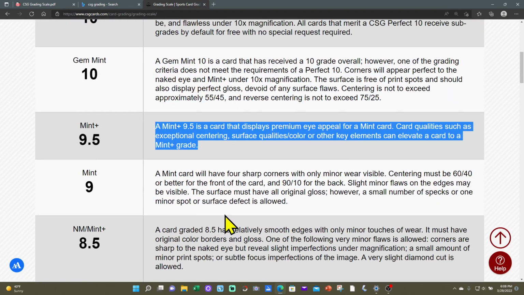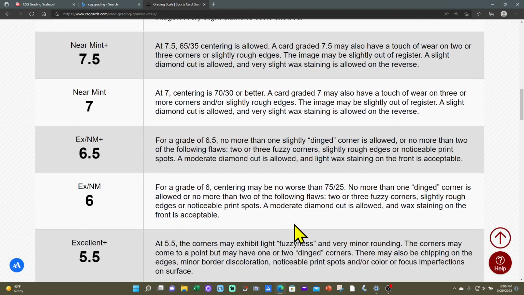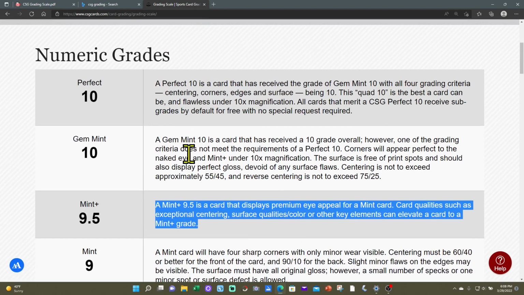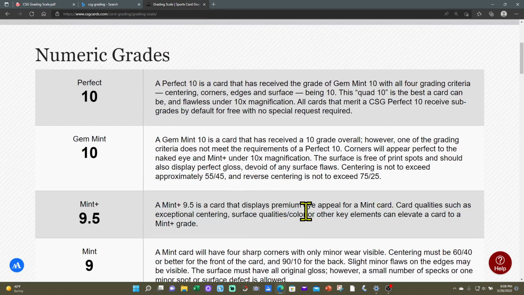In this particular case, they're doing it all the way up here at a 9.5, and then really don't reference eye appeal anywhere else in the entire grading scale. So it's a little weird that they're doing that. They don't even identify eye appeal as a grading criteria anywhere through their scale until this new 9.5 that they seem to be really struggling to identify specific criteria for. So anyways, that is what it is. Not a fan at all.